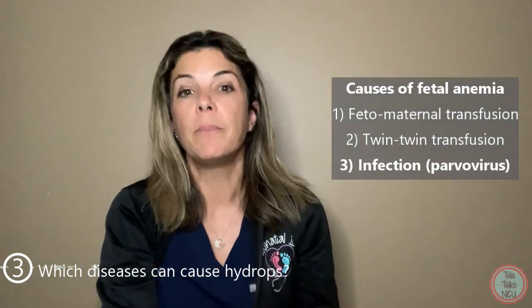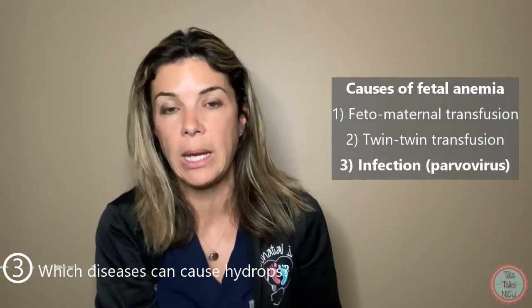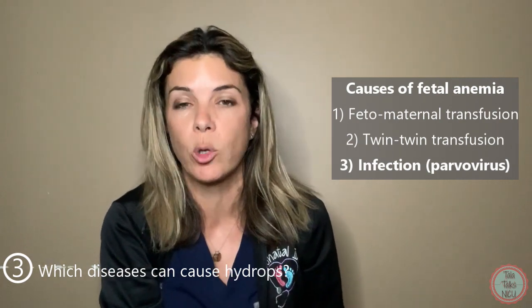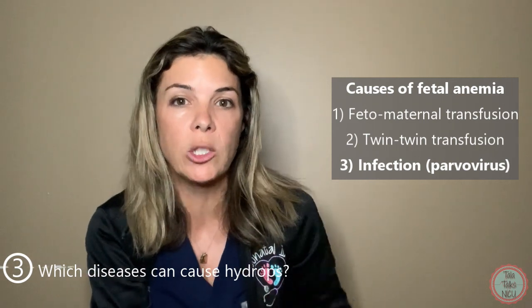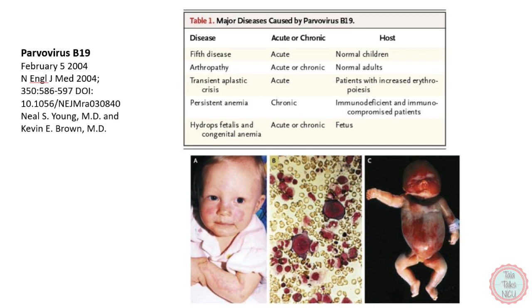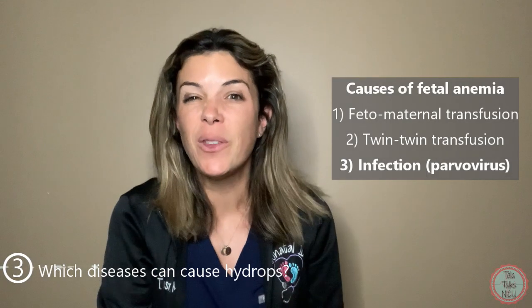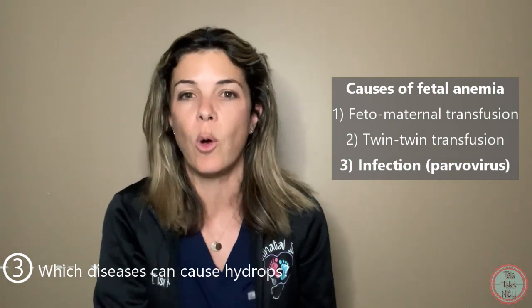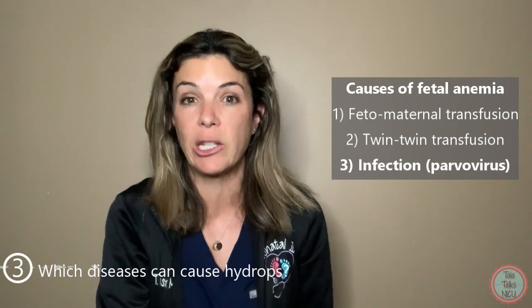Some TORCH infections can also end up with an anemia, and some of the time that's the cause of the hydrops from a TORCH infection. The most common one to cause an anemia is parvovirus. Parvovirus is also called parvovirus B19, slapped cheek disease, fifth disease, but basically it has a high predilection for causing anemia, and that can be a really, really profound anemia. So even though parvo can just be kind of like a cold or a little rash with a bit of fever in kids or adults, if a pregnant woman gets parvo, it can actually be really dangerous.